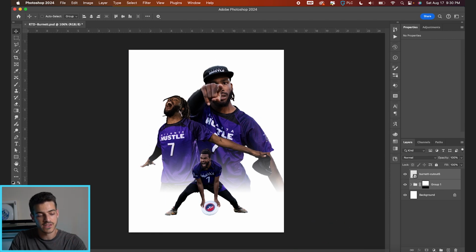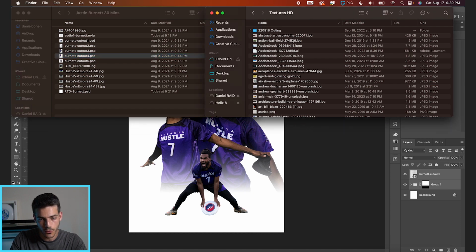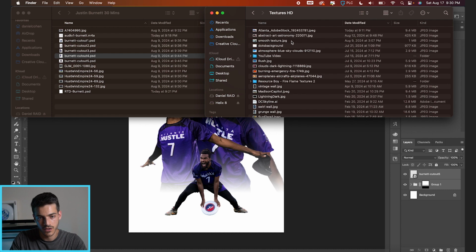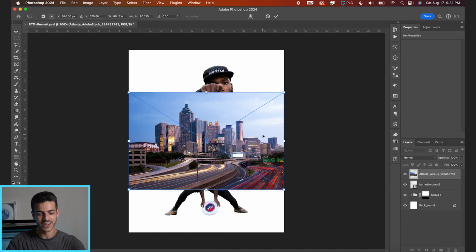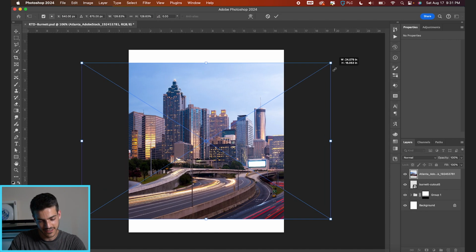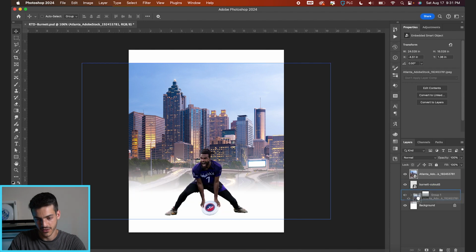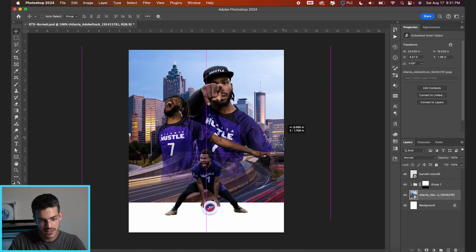And as far as other elements go, I do have a textures folder open, and I recently downloaded, let's see, demodified. Yeah, it's this Atlanta background, which we can maybe use. I don't want to feel forced to include some sort of city background, but definitely an asset I thought of before this design. If it ever wants to load, that would be great. We can get on with this video. There we go. Okay, so got Atlanta. I just want to see how that works in the background.